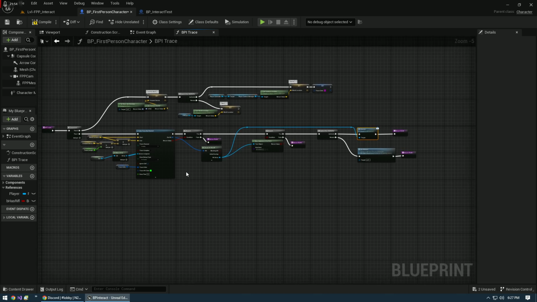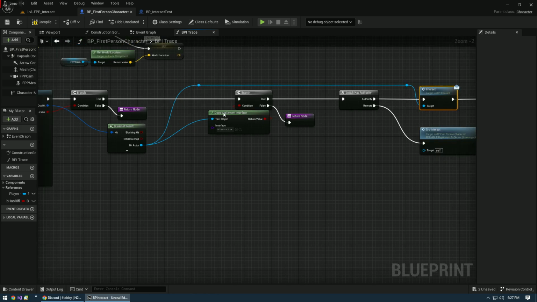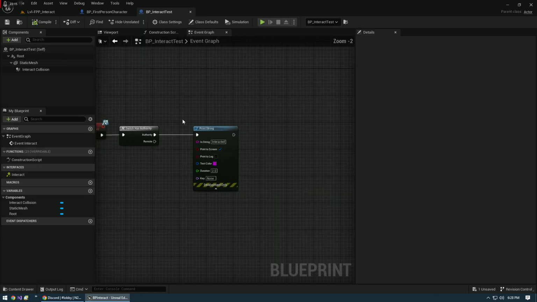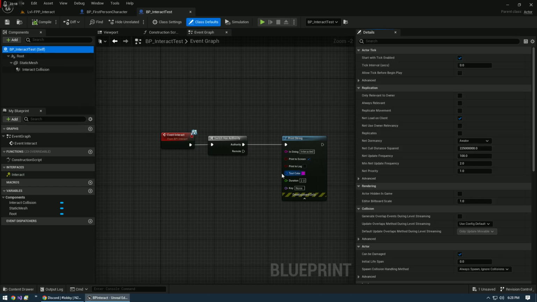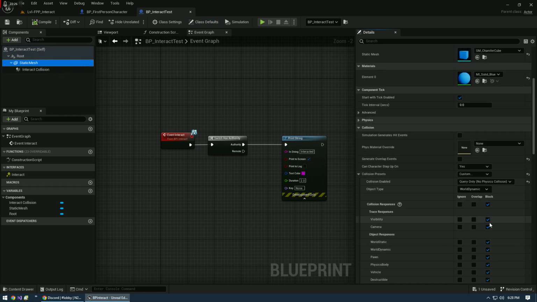In future videos, there will be an update to the criteria here, this being the criteria section, because what we're doing right here isn't technically accurate as far as the interaction goes. So I'll tell you why real quick. If we jump back to our interact, the actor itself implements the interface, and because the static mesh is blocking visibility, I technically don't need that collision to get a true back out.